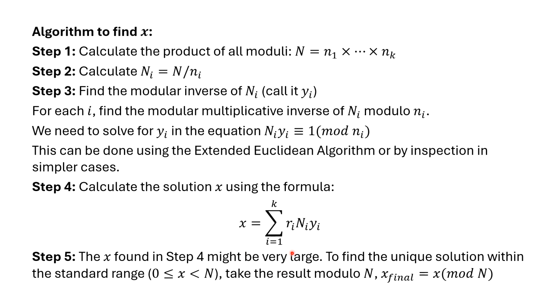So the one caveat is that x may be large, and if you recall from the statement of the Chinese remainder theorem, you can have multiple solutions, but they're all congruent modulo n. So you just take whatever you get here, and if it's bigger than n, you take it modulo capital N, and that'll give us our final solution, which will be between 0 and strictly less than n. Okay, so let's look at why this works, why this gives us a solution, in the next slide, and then we'll give you an example in the slide after that.